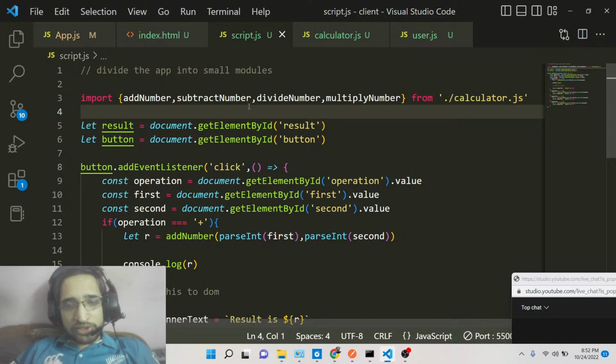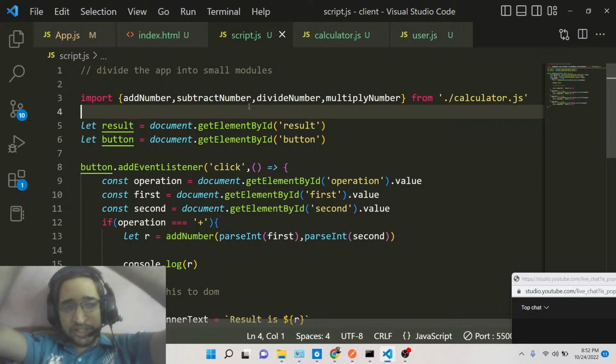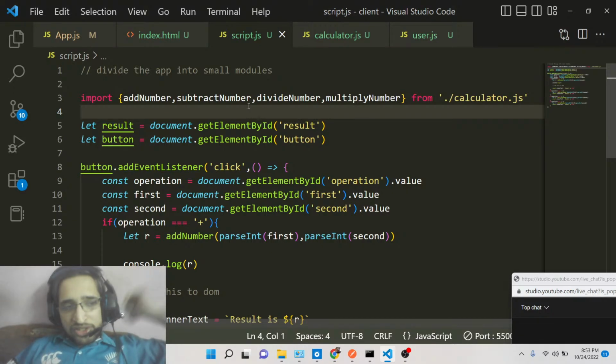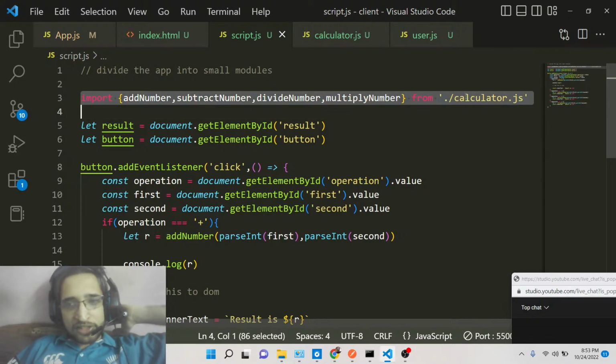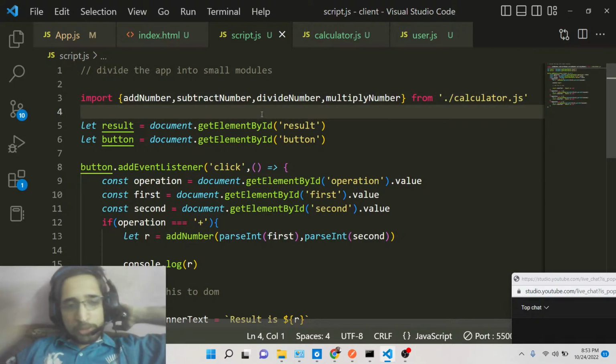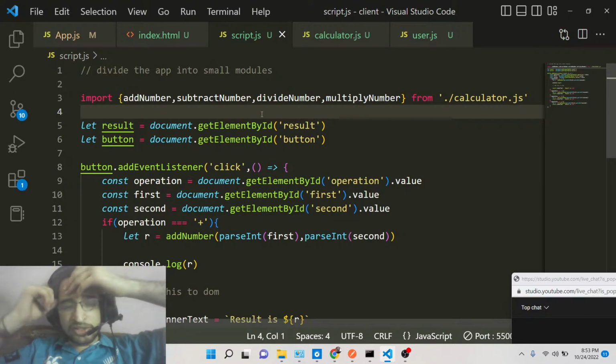You can now see this is the module approach of using JavaScript. Many people don't like it, but I really like it because I need to divide the application into smaller chunks so that I can write code in multiple files. And you can just use the import statement to import the code from other JavaScript files. So let's suppose you are building a social media website. You have different sections of code present in different files.